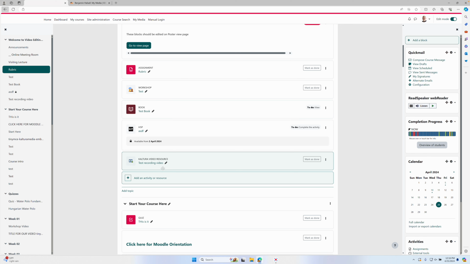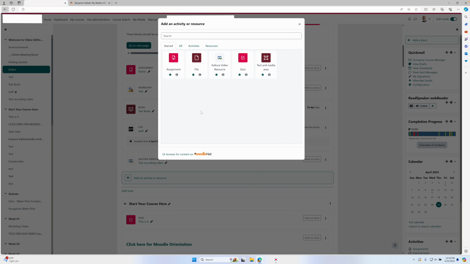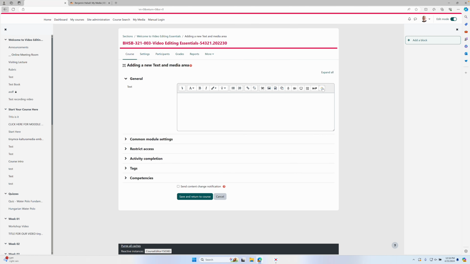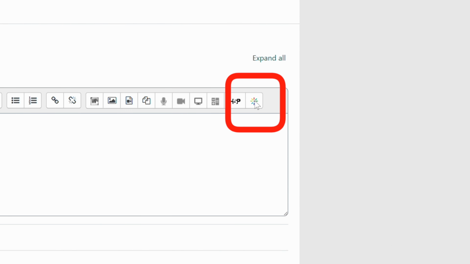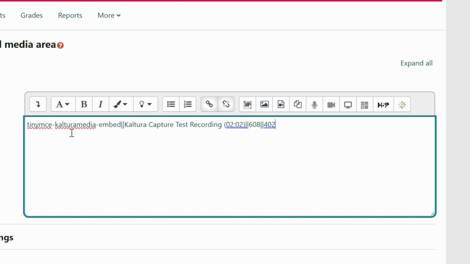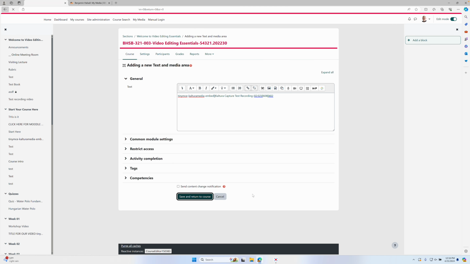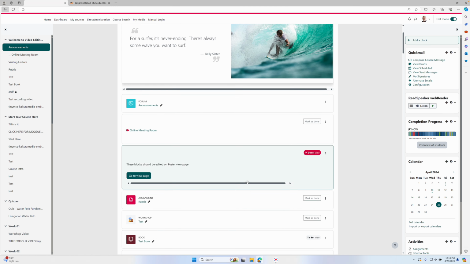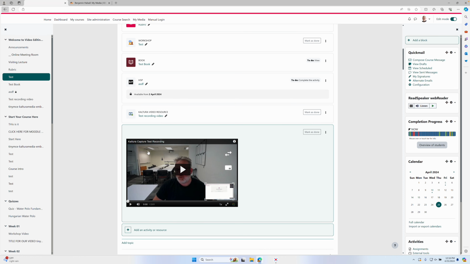If we actually want to embed a video within the course page, we can click add an activity or resource, and really in any of our activities or resources we can embed Kaltura videos. So I'm going to show how to do that now. If we go to the text and media area here, the little firework across on the right hand side, if we click that, and we'll embed that same video. So we'll get this little bit of code for our video and the size there, and if we save and return to course, using that text and media area, if we scroll down, you can now see we've got that video embedded right on the main page of the course.